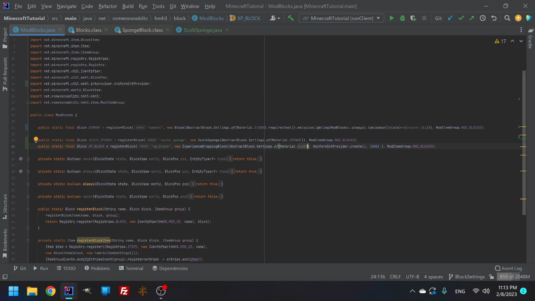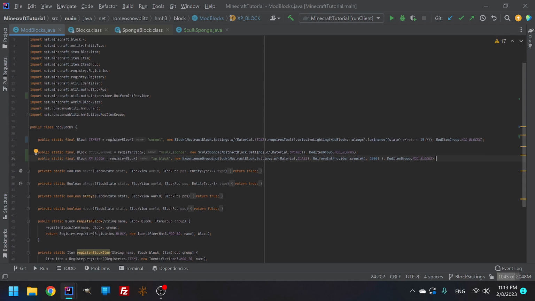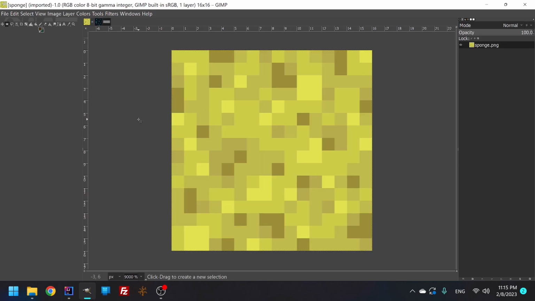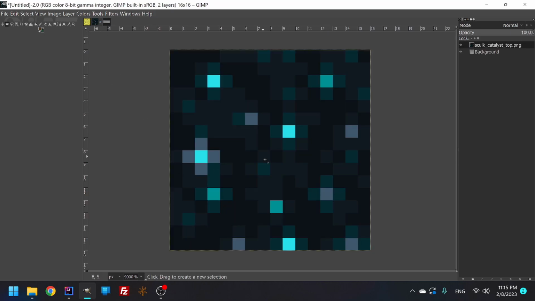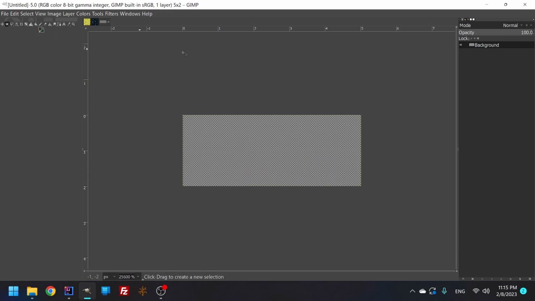Other things that we're going to need to work on are the textures and everything. So right now we know that the block is working, but it is missing all of its brand, glory, and beauty. So let's try and make some custom textures and then place them in the game. Alright, here we are in GIMP, and I have a sponge, and I have an XP block, and I basically want to make Skulk look like a sponge, and I do this by opening a brand new thing.